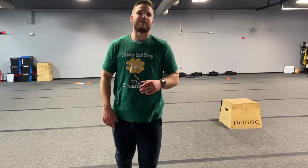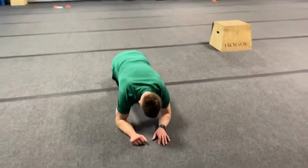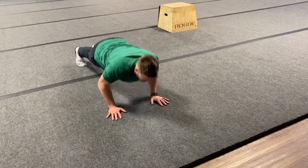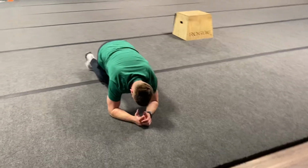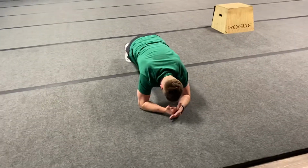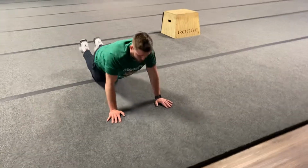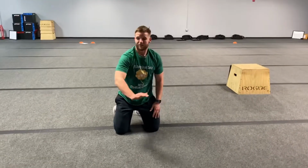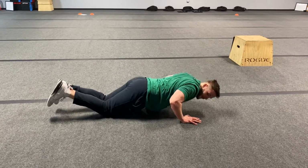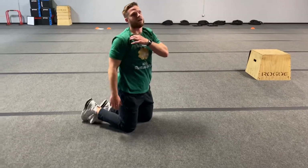The next one that we're gonna have is called plank to push-up. So you're gonna be in this low plank position here, and you're gonna do a push-up. So what that's gonna look like is you're gonna come up on your hands, get a push-up, and then you're back down. Now, of course, if you can't do that, you could do it on your knees, and you could either start right here, and then when you come up for the push-up, you could do it on your knees and push there. And just like yesterday, remember, that push-up, your elbow has to stay behind your shoulders. So when you come down and do the push-up, your elbows are behind your shoulders. That way you're not like this, and just putting a ton of stress on there.